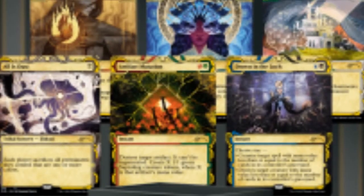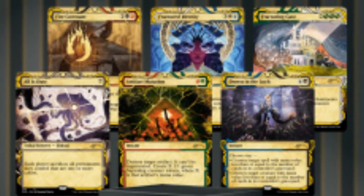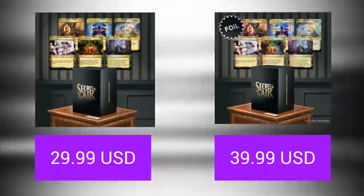The next one I want to talk about is Showcase Strixhaven. The cool thing about it is it's taking the showcase borders from Strixhaven's Mystical Archives and applying them to more cards that weren't part of the Mystical Archives. I wish they'd put these cards in, but I understand why they didn't given the power level. They're beautiful — the lore pieces are all great instant and sorcery signature spells. Again, you can take this card list and shop the cards a lot cheaper. If you want the secret lair art — which is what you're really getting — it's $29.99 or $39.99. I'd probably give this a six, because it's nowhere near as unique as 'Our Concert is on Friday — Can You Come?'